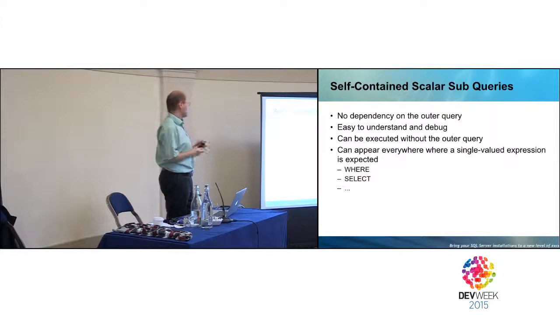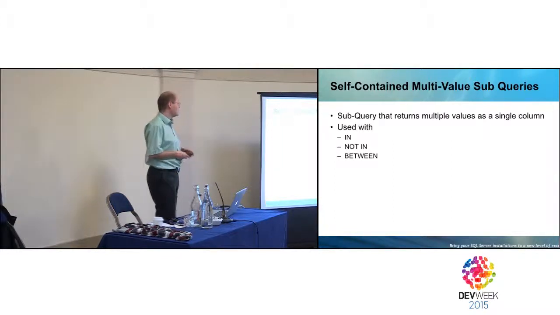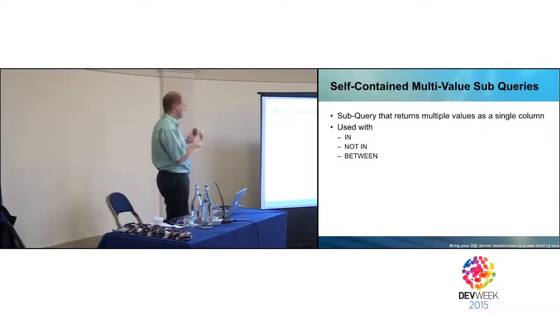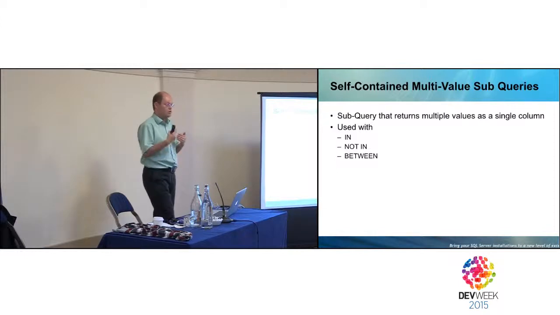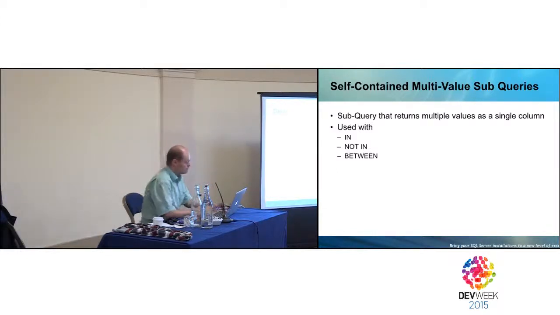So as I've said, self-contained subqueries, very, very easy to use, can be used everywhere where SQL Server expects a scalar expression, like in a where, in a select, and so on. We also have so-called multi-valued subqueries, which we can use in combination with an in, not in, between, and so on. Let's have a look at them. They are very, very simple.